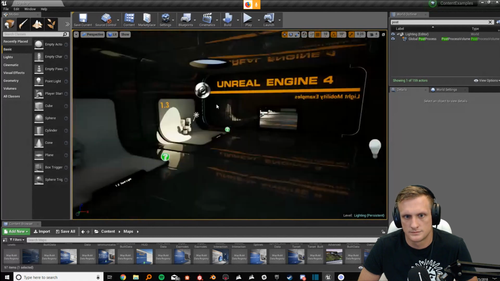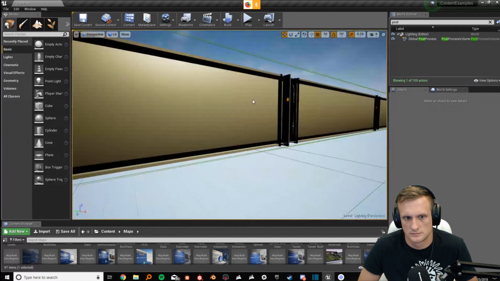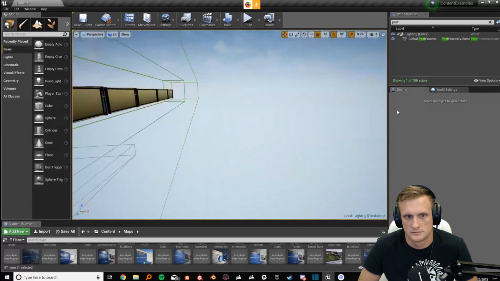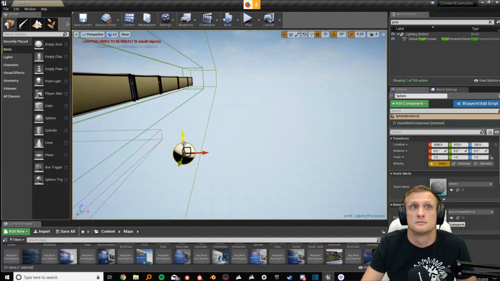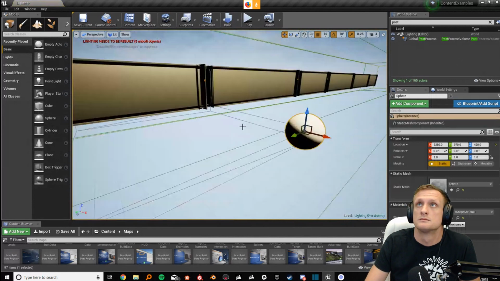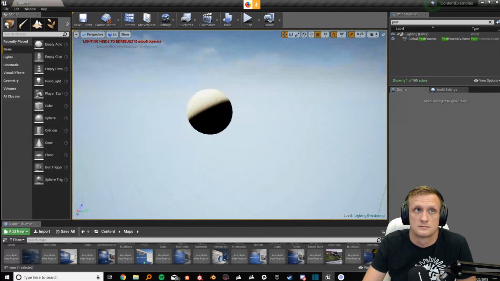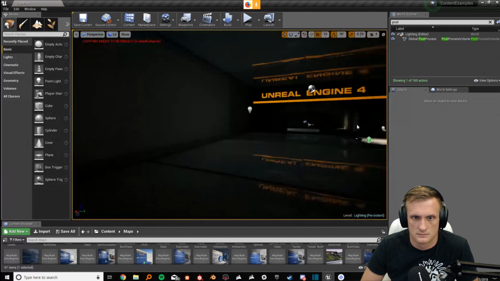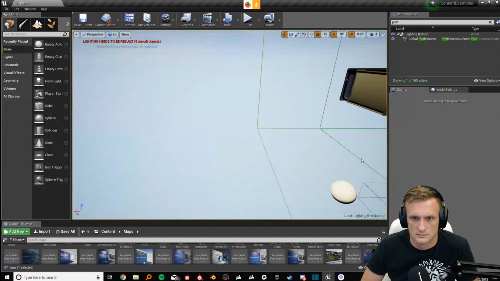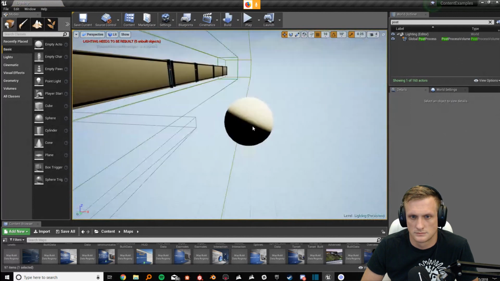because at the moment, if I break the illusion of that scene and come outside, and I maybe get a sphere, you can see this doesn't look as good as it does when it's inside. That scene looks really nice, and if I try and take things outside, it's just not looking right.